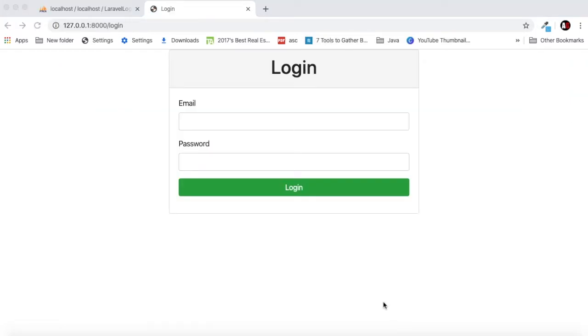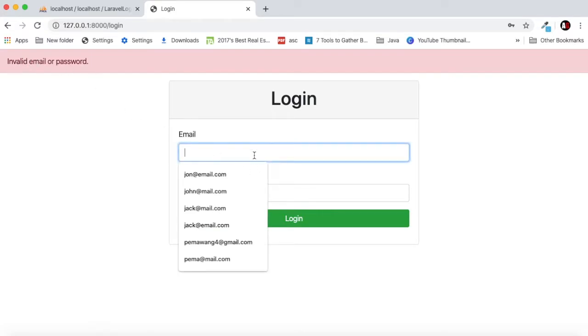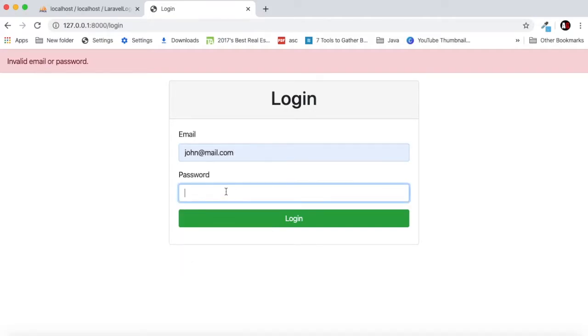This is our demo project. I've already created a demo project for you, so let's go and check it here. If I try to log in with empty credentials, it will notify me with this error. Let's give some email and password. As you can see here, it says invalid email or password, because we are giving the wrong email and password. Let's try with the correct email and password.